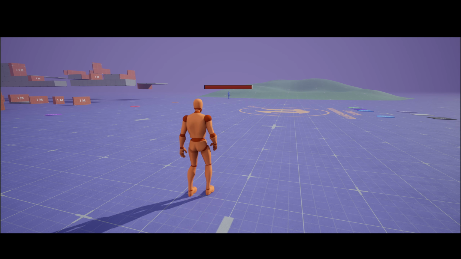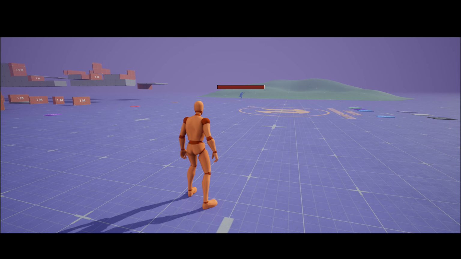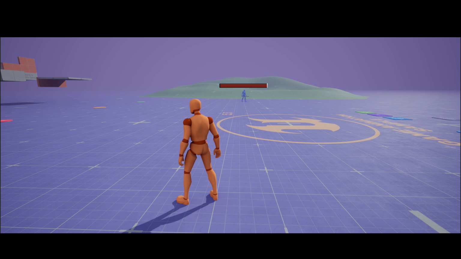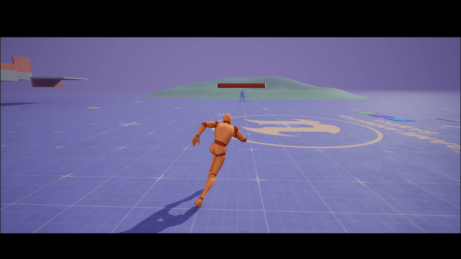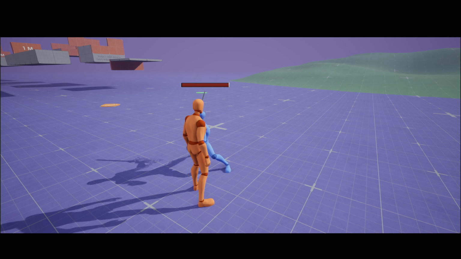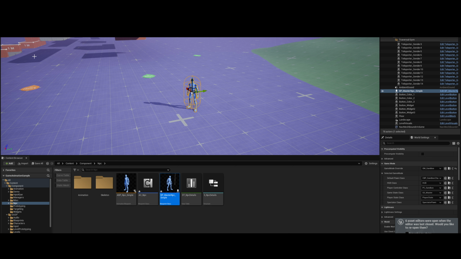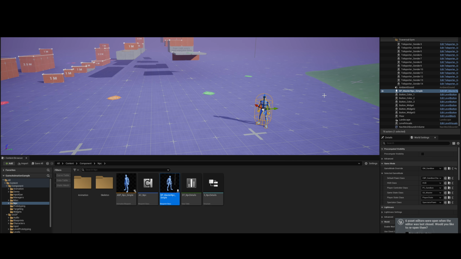So there should probably be some kind of setting to hide it automatically after a certain distance. I'm sure you can do that with materials and so on. Check the camera distance or something, I don't know, or the screen distance. And we can do it with logic, it's just annoying to do it with logic. So there's a couple of ways we could manage that. But first let's actually update the health bar, make sure it's nice.